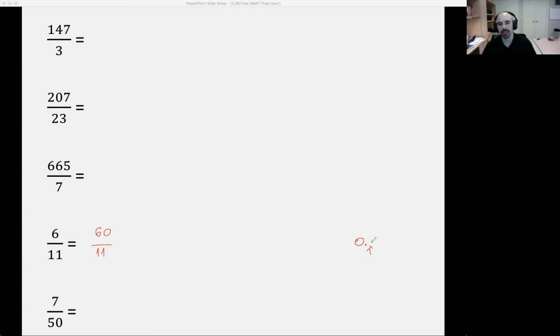So by moving one step to the right, I'm compensating for that by giving the question a factor of 10. And 11 does go into 60. Probably what I would do is this. So I would end up with 5 and another 5 over 11. Now what should I do with the 5 over 11? Can I get some suggestions?